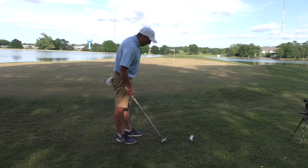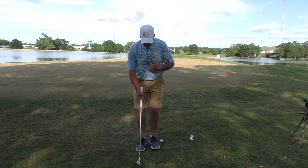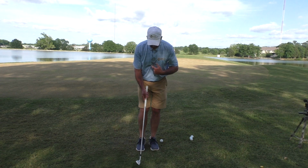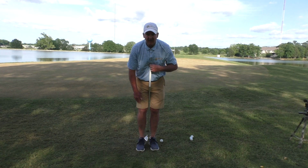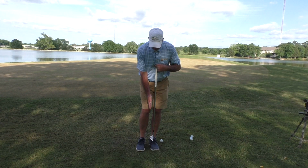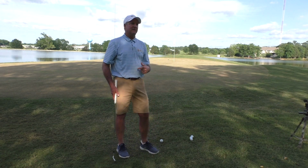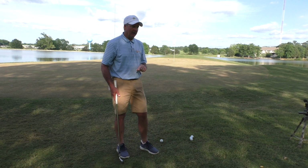So we want to always make sure that when we set up, feet are together and our center of gravity, if we attach the club there, is going to be, when that club hangs, in front of our golf ball. That's going to guarantee us that we're hitting it on its descending blow.